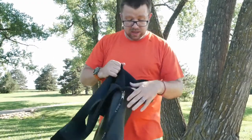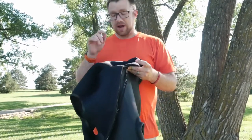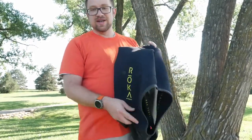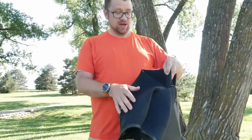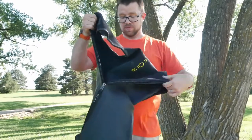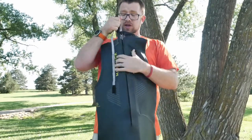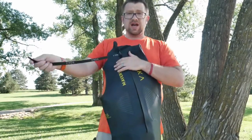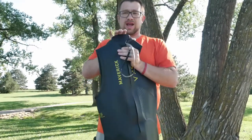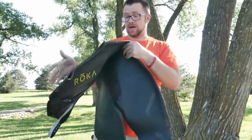On the inside, the neoprene is really nice. Fairly quickly, or easy to get on and off. I put it in the back seat of my truck. I have rubber floor mats back there, and after a day laid out like this, less than a day, it dries out, and I can fold it up.